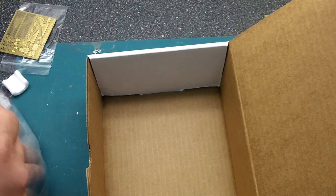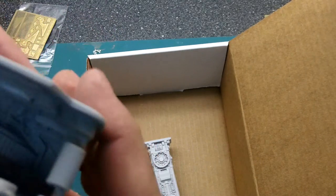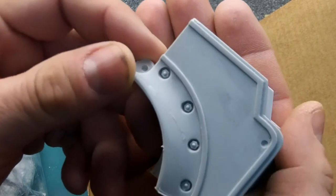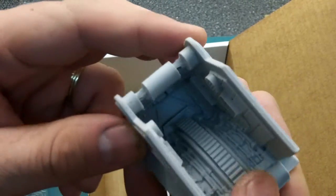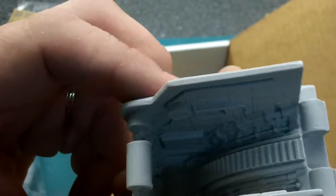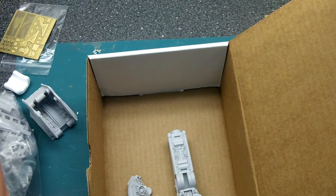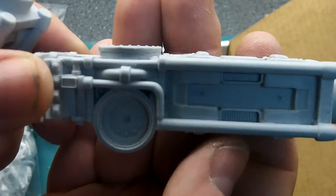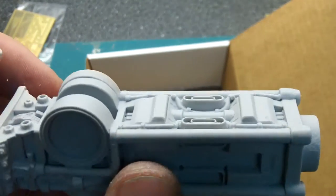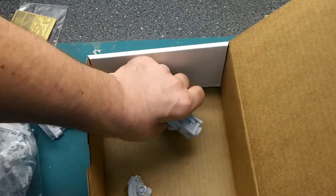Let's check out some of the resin. Right off, loose in this big bag, we have the main body, or part of the main body. Nice crisp details inside, especially. Looking good. And what else we got? Here are the two main bodies of the guns. Again, nice casting. I'm not seeing any really noticeable seam lines. This one right there is not too bad. Here's the gate on this piece, so that gets sanded flat. Both of those.